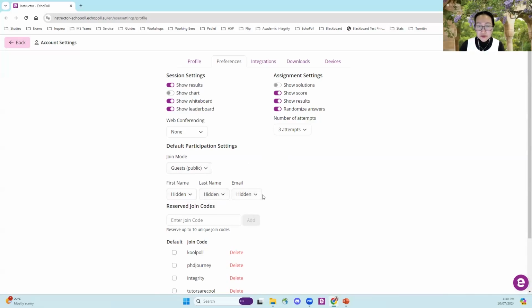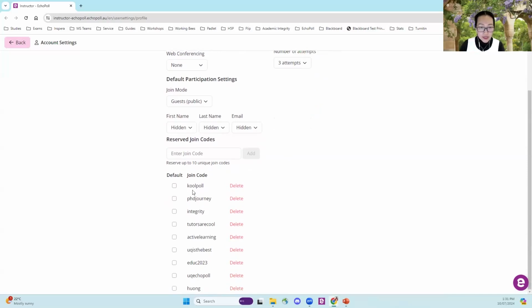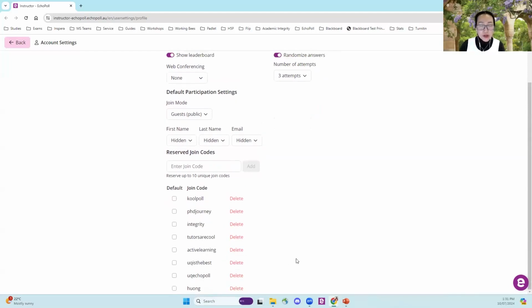Maybe keep it as hidden first, and then in the particular PowerPoint, you will decide on the setting of each polling session. The reserved join codes here is a typical feature. As you can see, I have different codes here. For today, I select cool poll. If I delete one of the codes here, I can have another code, and it is specific to you worldwide.